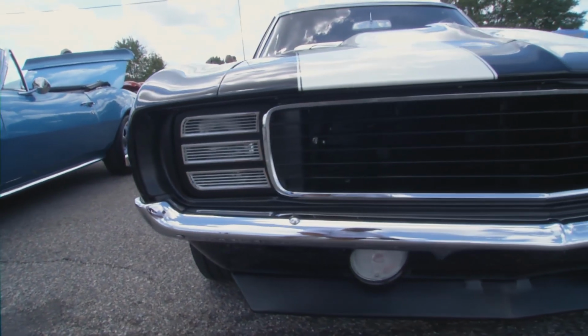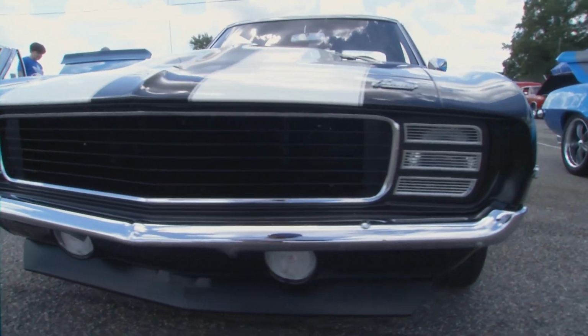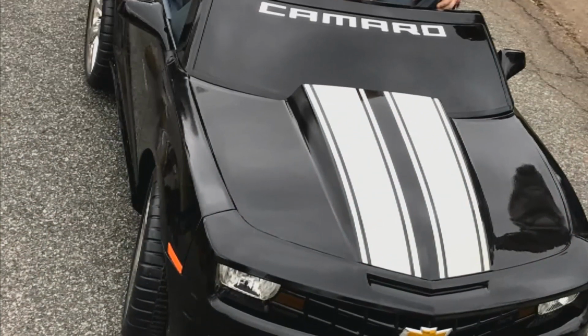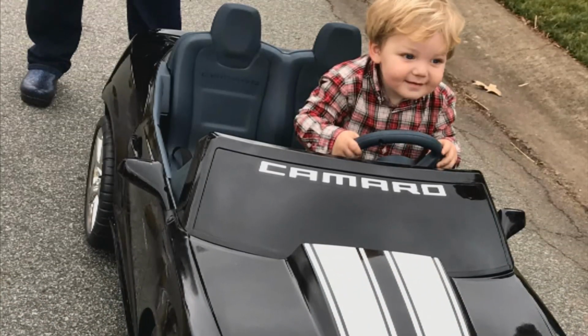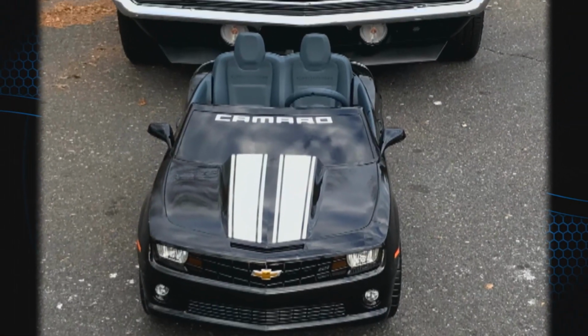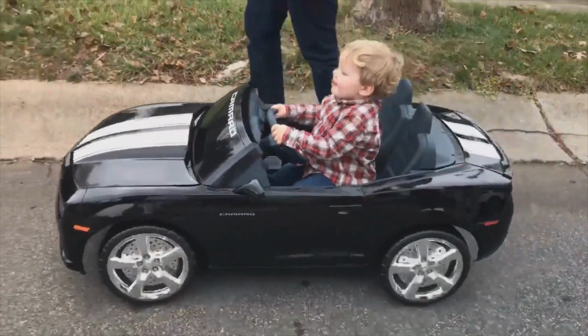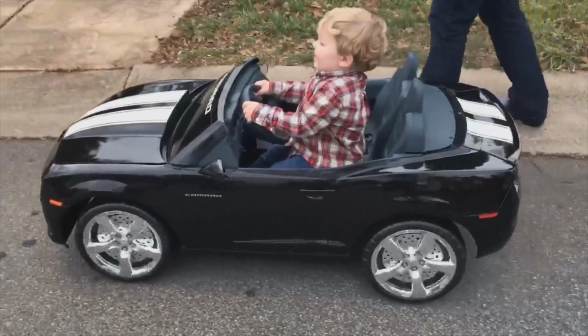Now I understand there's another little black Camaro in the family. Yes, definitely. I had to get my grandson Colton a new model Camaro, but he's got an electric car, painted it up and clear coat just like mine. We've actually done a couple of shows. He's carried his little car and parked beside of me. He says it goes fast. I have to run to keep up with him. I need some brakes or a remote control on the car now.